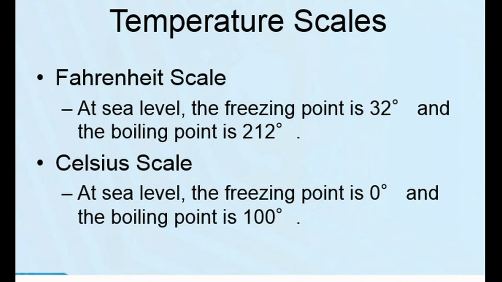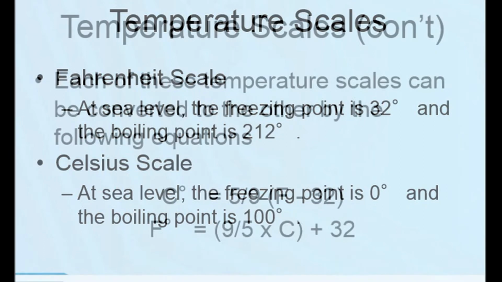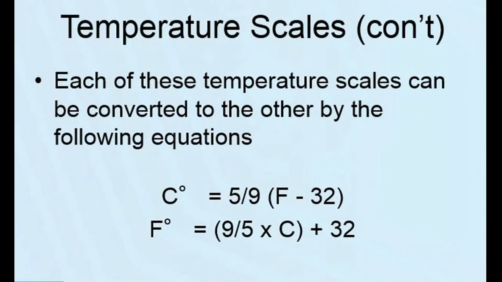Here are two practical scales that are used every day to measure temperature. Notice though that there must be a reference, and the reference is the freezing point of water, and they're both different for Fahrenheit and Celsius. What's not showing on this diagram is the Rankine scale, which is related to Fahrenheit and is used in chemistry, and the Kelvin scale, which is related to Celsius and is used in more advanced physics. For the purpose of our class, make sure that you can convert from centigrade to Fahrenheit and back and forth using the formula shown in the diagram above.